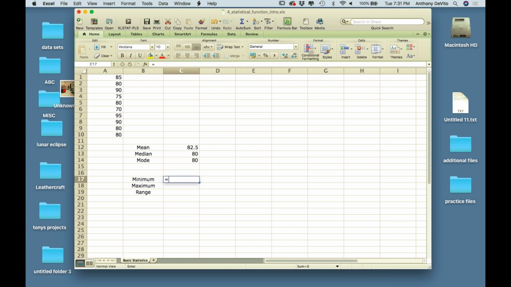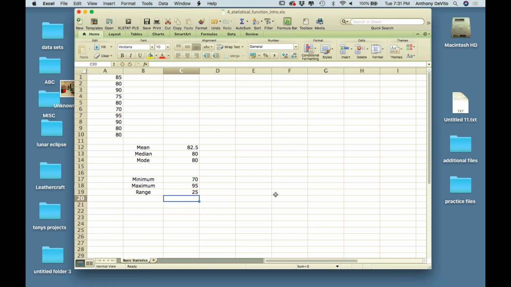Okay, what about the minimum? Remember that feather at the top and the bottom? Okay, the minimum, what's the minimum? The minimum is going to be, I mean, with 10 numbers, you can just look, right? Doesn't seem like it's giving you much of an advantage, but with a lot more numbers, this actually helps you out a bit. Okay, and the range is just the difference between the maximum and the minimum. So the range is 25.